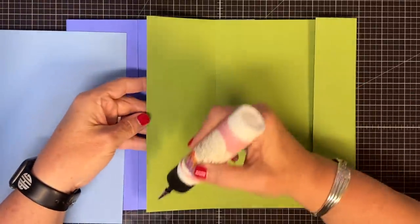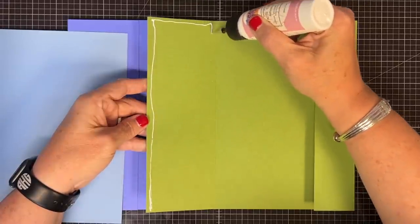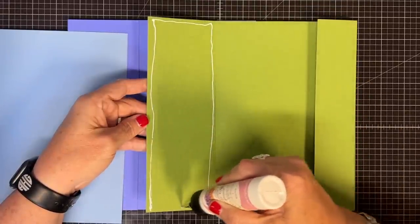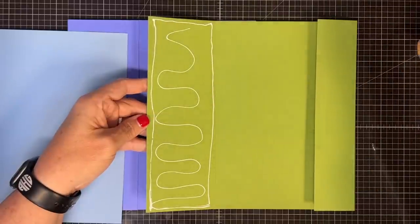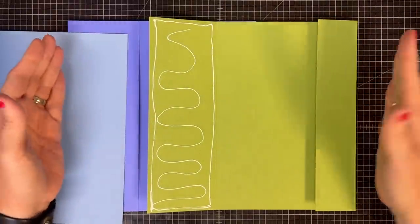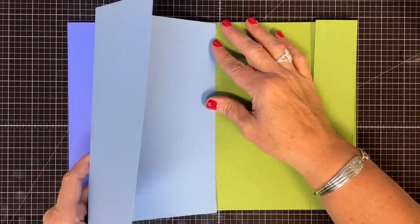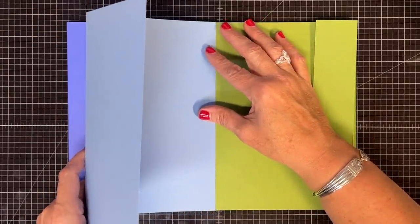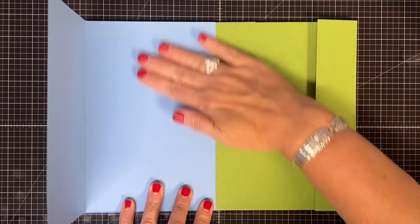So what I did was I'm gonna take this piece and add glue to it. And again, just use your imagination. If you want this flap to be something else, if you want this to be wider, whatever, you can edit it. But this is the basic process for making one of these easy, quick folios. All right, so I'm gonna lay this guy in here right to the score line, not over it.